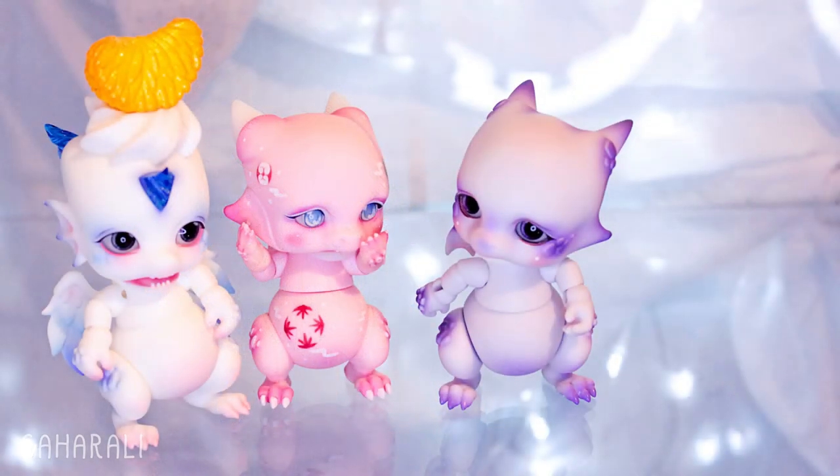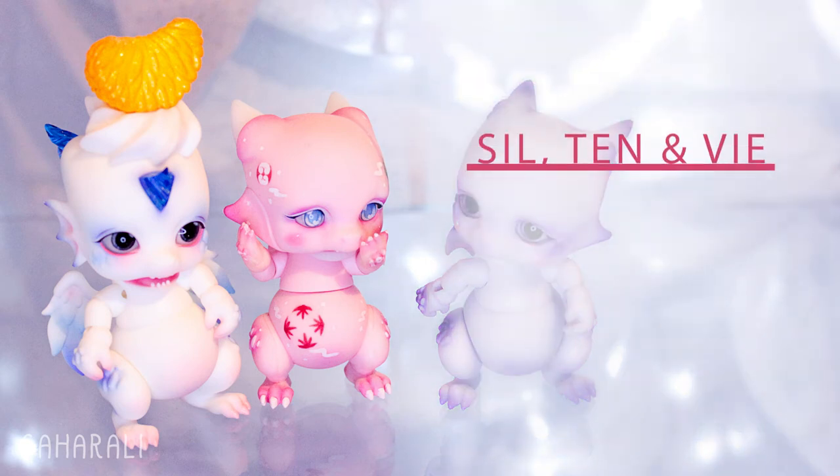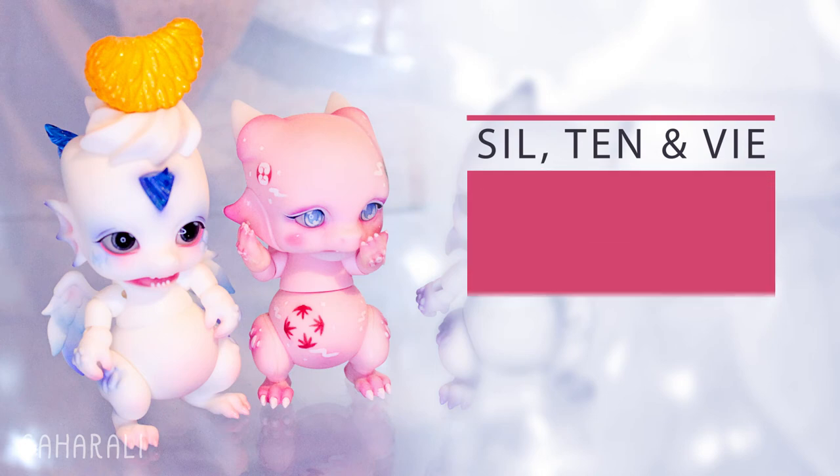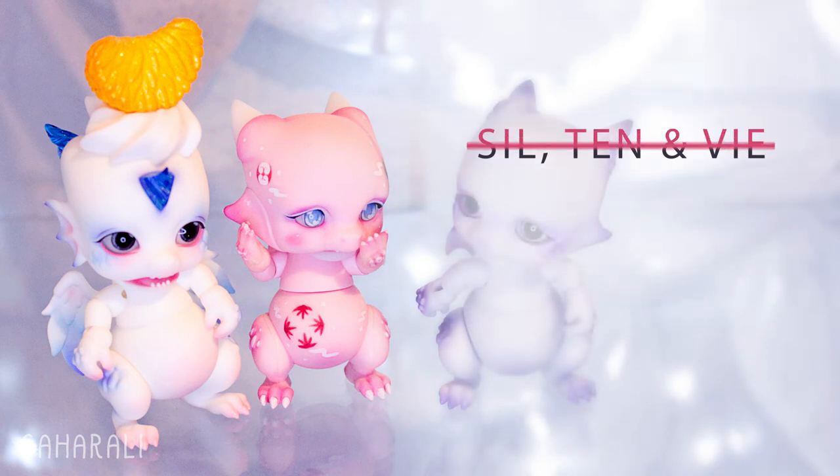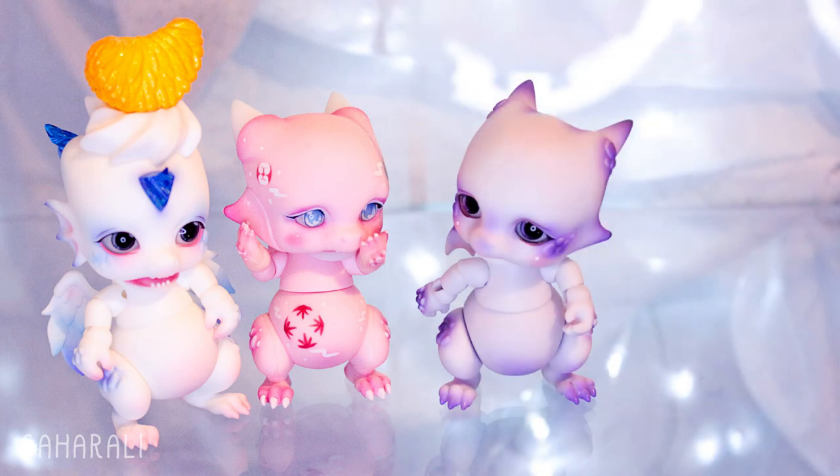These are my three Eileen doll dragons. Sil is the Lapis Sweets version, Ten is the PLA plastic model, and Vi is the Violet. You may have noticed I have fewer dragons than I did a few years ago — I realized I was buying them out of some bizarre obligation to have a full set. Once I realized that, it was easy to figure out which ones I loved and which ones I'd gotten just to fill out the line. I ended up selling three dragons, leaving us with these two resin and one plastic cutie. Ten is painted with elements of a kimono worn by Shunsui Kyoraku — 100 points to everyone who knows who that is.